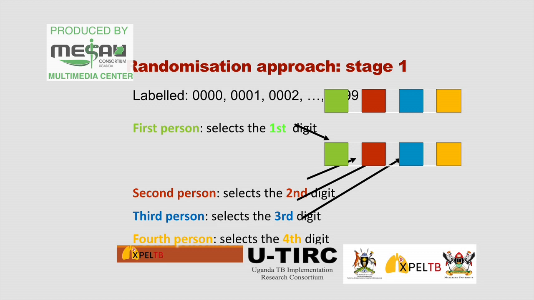Exactly. So we'll then go back to the Excel spreadsheet and we'll look to see which of the clinics, which of the facilities are in Group A and which of the facilities are in Group B. And you're going to help us read out the facilities. We have two people checking as well. Right, so that's the first stage of the randomization.